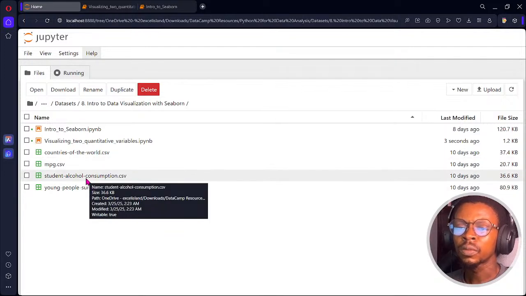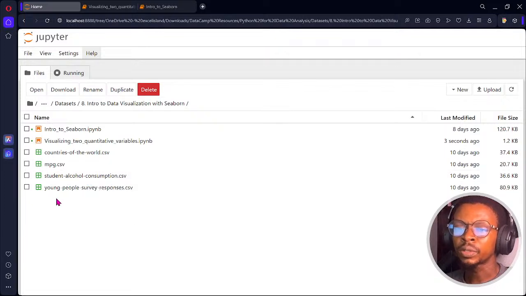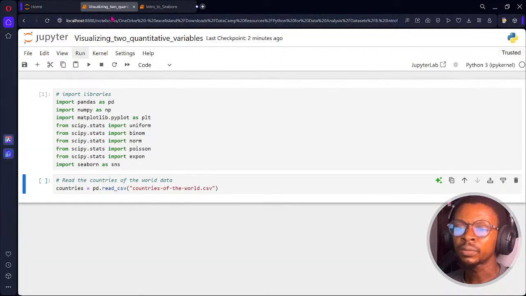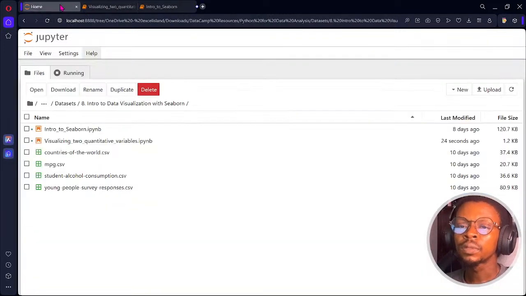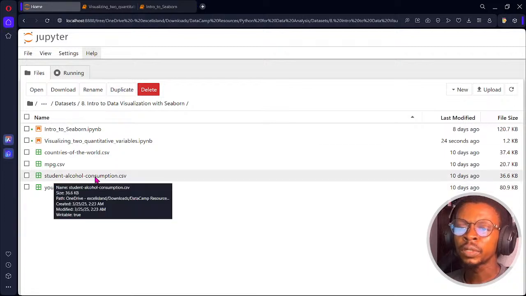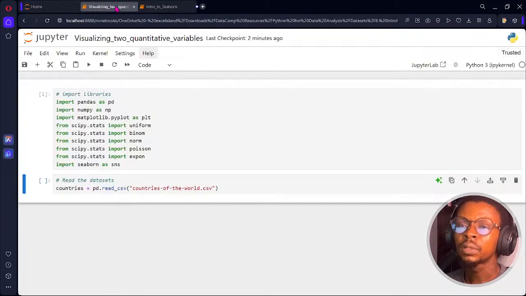So this is student alcohol consumption, young people survey response. Let's say this is the dataset we need to point to here. So student alcohol consumption. Is that it?